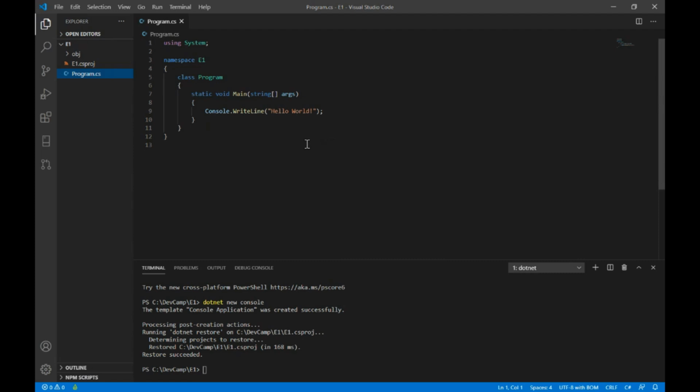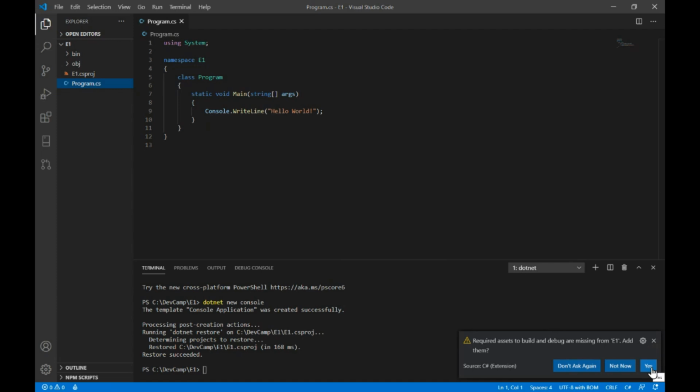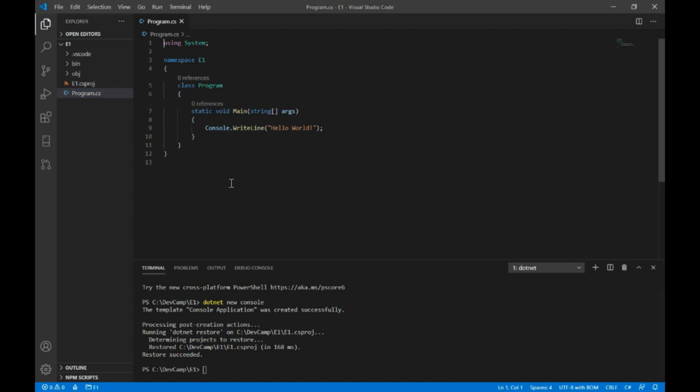And if I just wait a little bit, it's probably going to pop up in the corner here and say, do you need help setting up the helper files? It's taking too long. Here we go. I'm just going to click yes in the dialog that pops up down here in the corner. Wonderful. Now, at the moment, we're not connecting to any Analysis Services object with TOM yet. We're just going to make sure that we can see Hello World inside C#, inside Visual Studio Code.